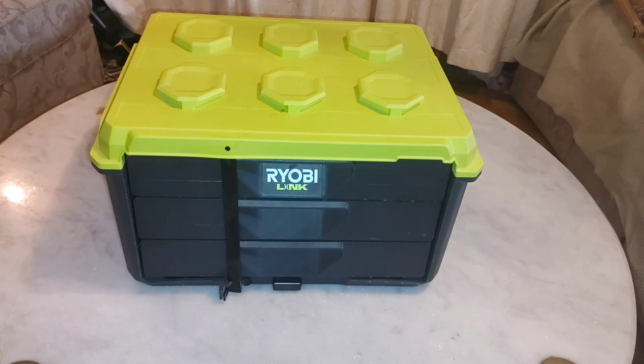I'm going to give you the pros and cons on buying this toolbox. First of all, I bought this three-drawer toolbox because it's supposed to be compatible with the Ryobi Link system, or at least the first gen. But when I got this, I didn't notice one thing — the box is smaller than the first gen.